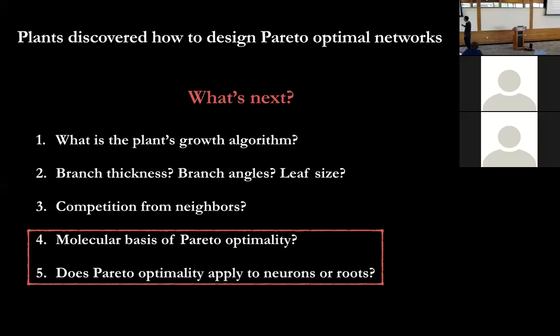You'll notice that what we did here was a very abstract notion of plant architecture. So we literally had skeletons and we were analyzing skeletons. There are many other features that we ignored. So for example, the thickness of branching elements, branch angles, leaf size. All of these, of course, are clearly important to architectures, and we're thinking about how to include some of this additional complexity into this model. But at the same time, we're somewhat pleased that you don't necessarily need all the complexity to find something that we think is interesting. So we're balancing between what is the right level of abstraction here and how to deal with that.